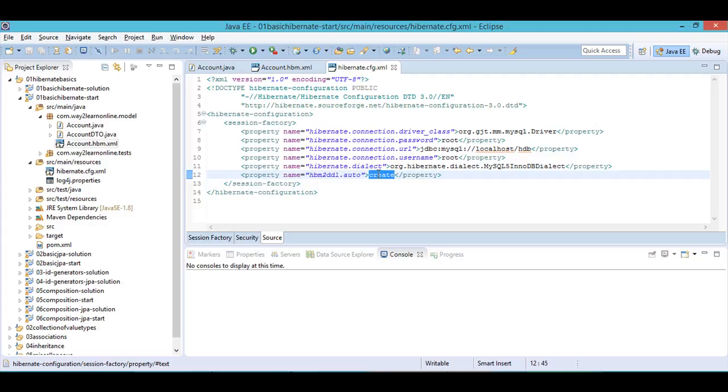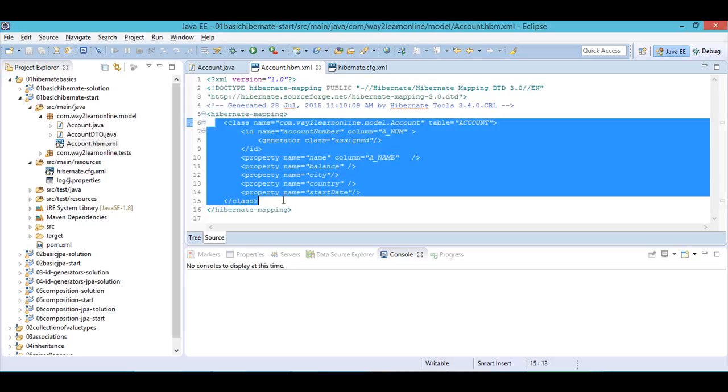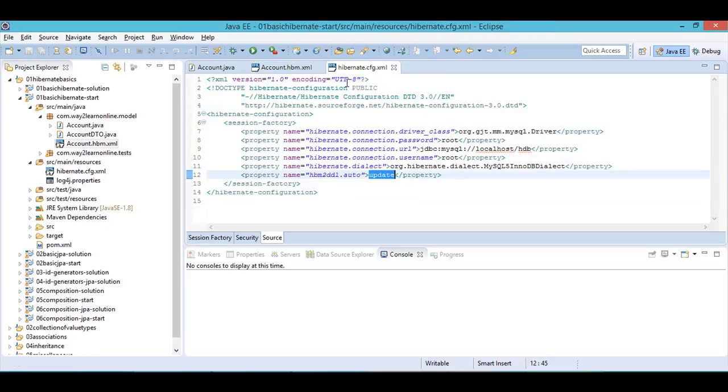So generally what we do is we use an option value called update. So if I use hbm2ddl as update, that means if tables do not exist, Hibernate will create them. If tables exist and if the table structure is the same as what is told by the hbm.xml, Hibernate will not do anything.